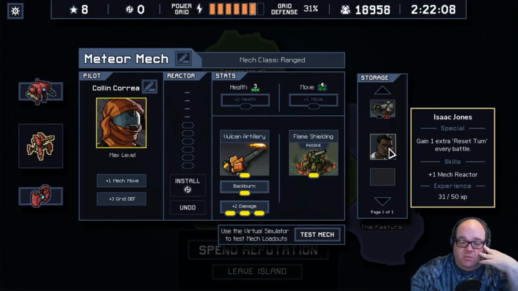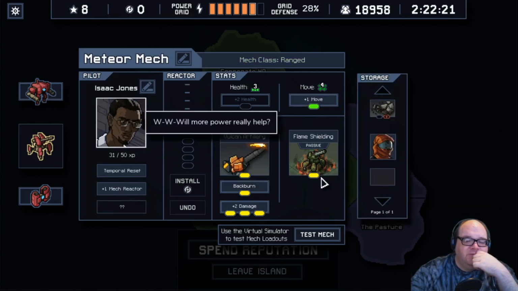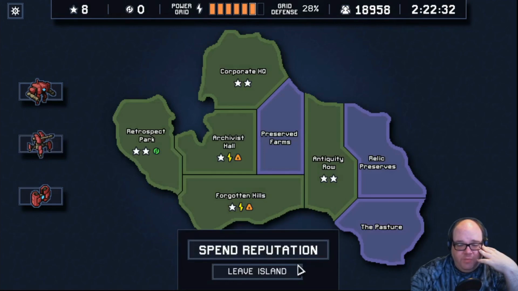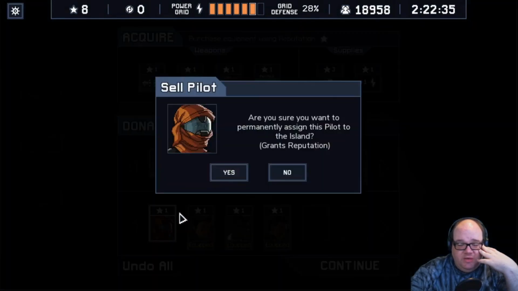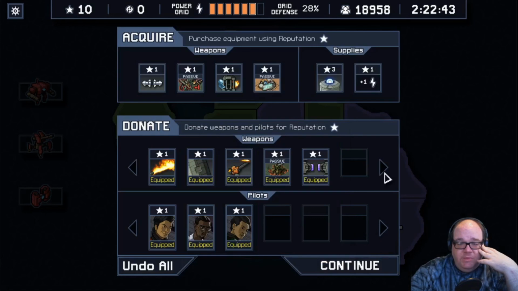What is your power? One mech reactor? Which we'll use to get the move that this guy had. Yeah, sure. Then we'll sell these. Okay. Spend our reputation. Thank you, Colin Correa. Thank you, Rock Bomb Dealy. Fill that back up. Anything up here?